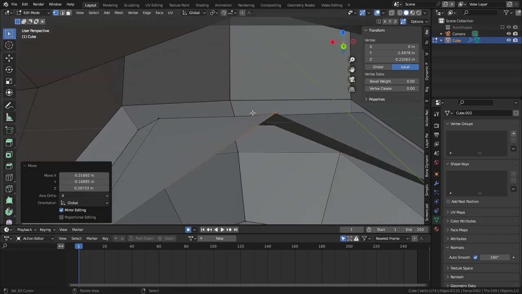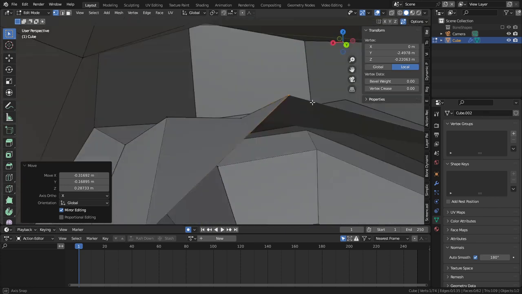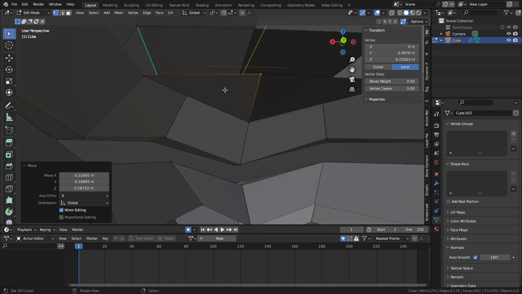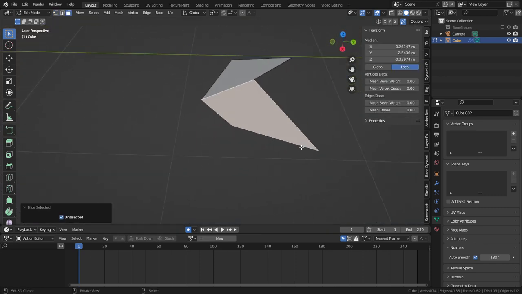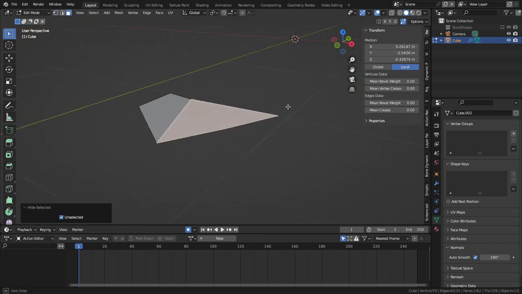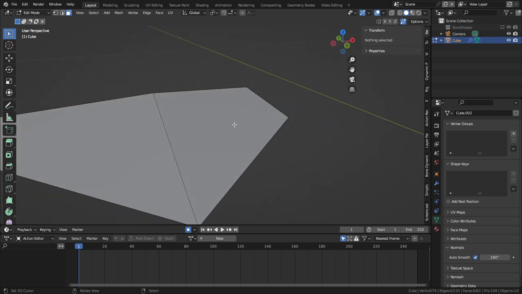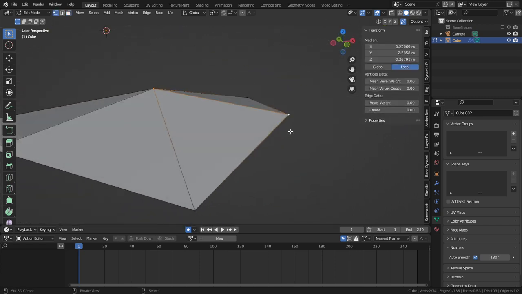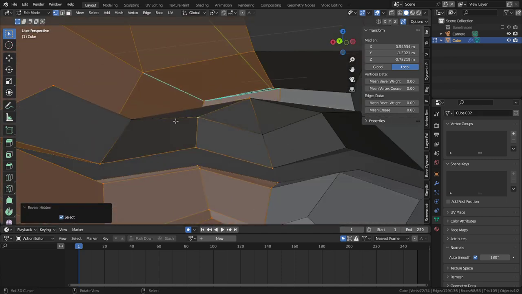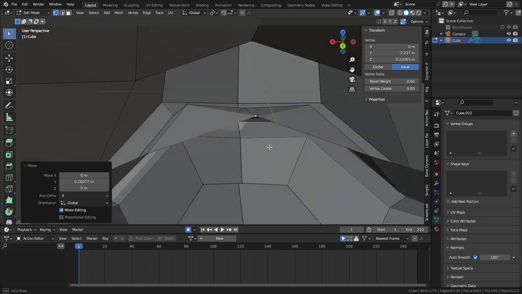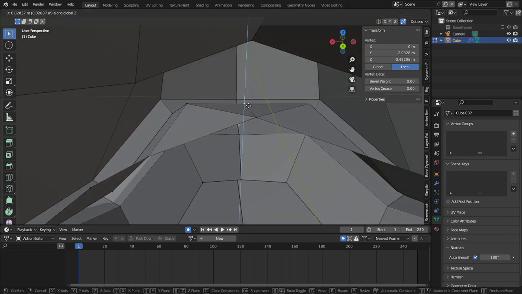Here's a good example of why you need to call triangles intentionally sometimes. So we have an instance, a face. This is a square where it isn't behaving the way that we would want it to because it is split down the middle, not the way we want it to. So we take this, we join them like that, and it behaves the way that we want it to now. There we go.